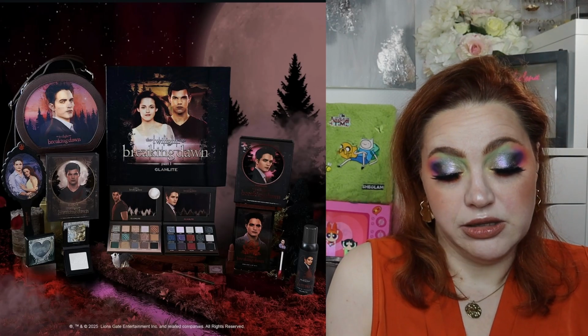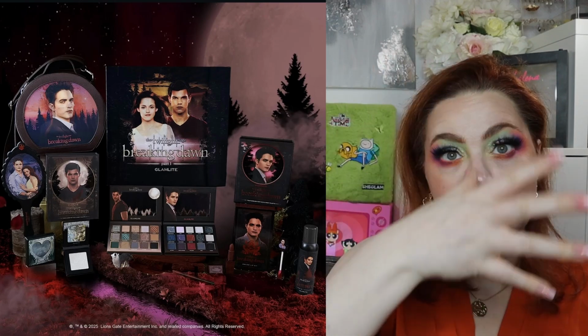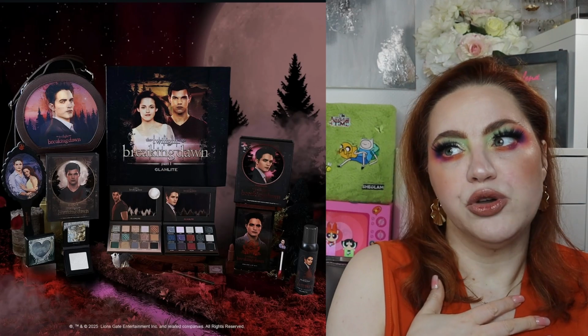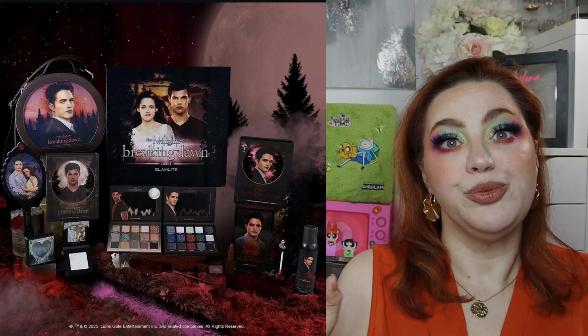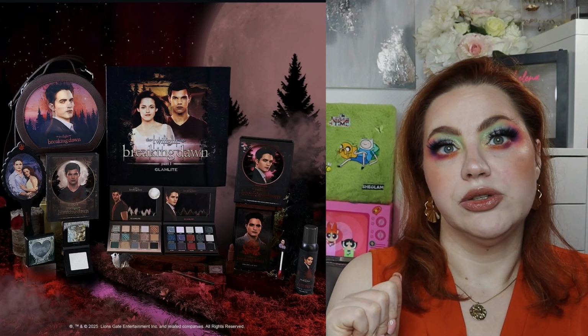And then again, I like the highlighter. It seemed to be a quite light shade, which is pale. That would fit. The rest I would skip. It's just personal preference. Would you pick up any of these? Is that a collection you would pick up? Is that maybe a better collection than the Colourpop? Write it down in the comments.